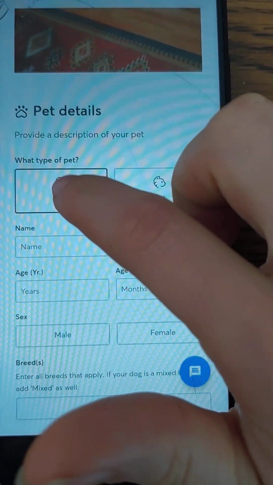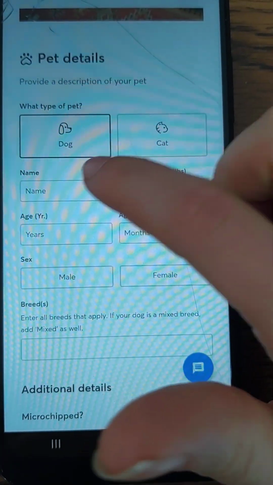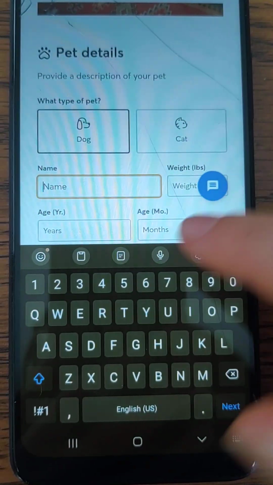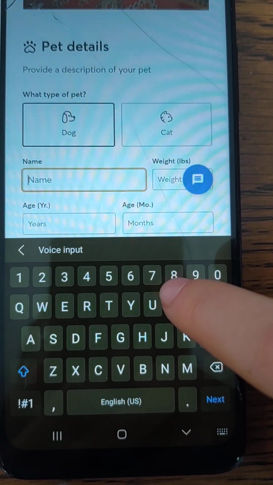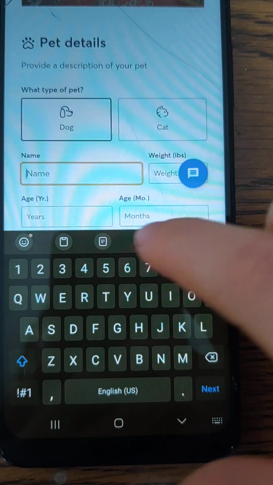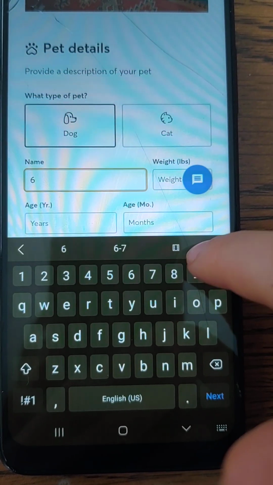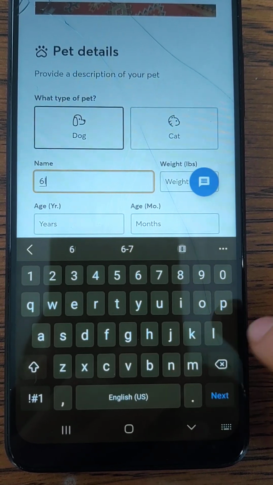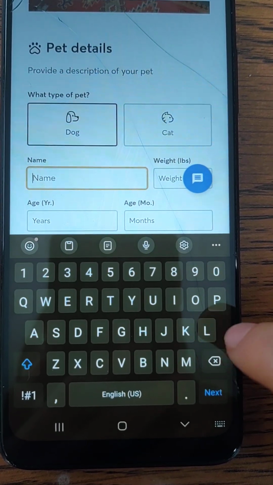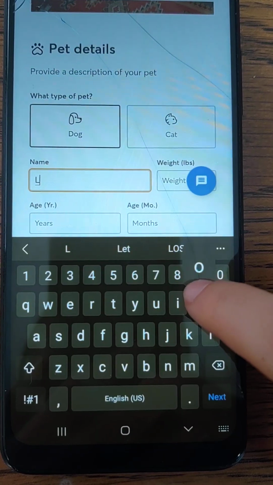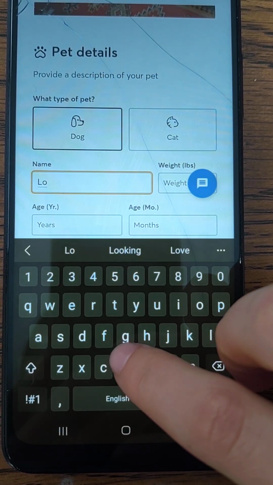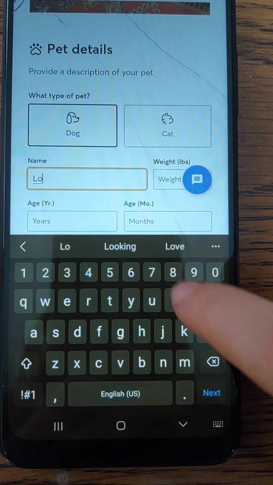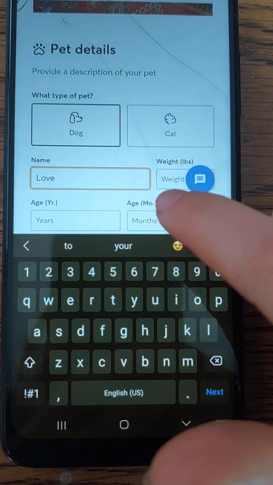For different animals, you press dog. Just put in a random number. Oops, that's the name. Okay, so fake name. Love.